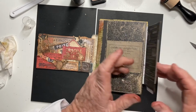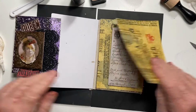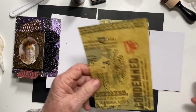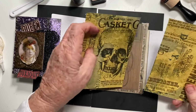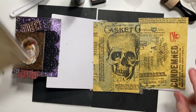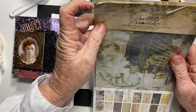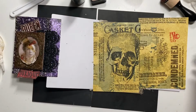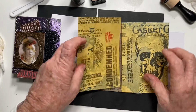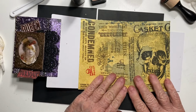Now, I'm going to open it like this, just until it all dries. What I've done is I took some of Tim Holtz's paper. This was from volume 2 of his backdrops. And I took a yellow piece and it goes like this. And I just stamped all over it.